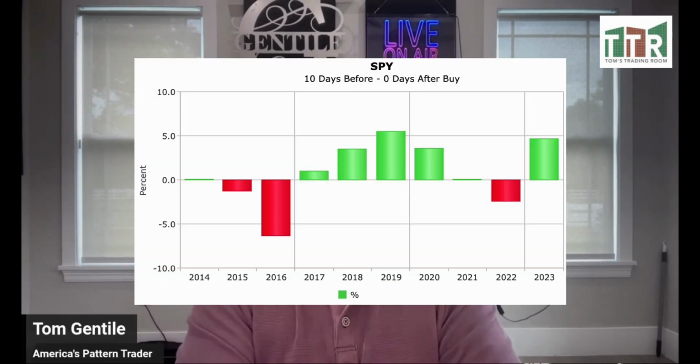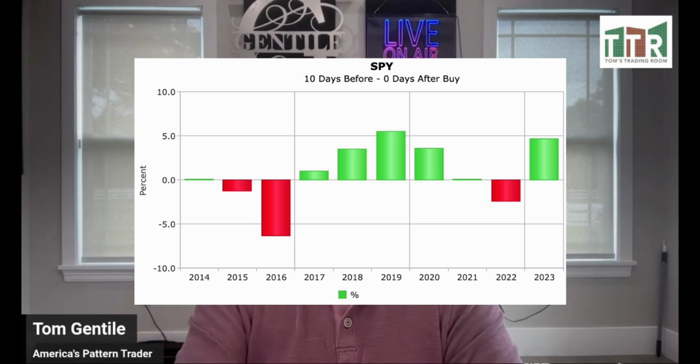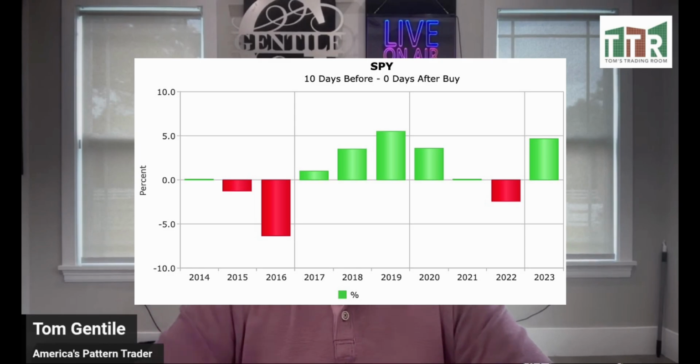Now, take a look at this chart. This is an actual chart of SPY. This is the top row of the pattern. When I click on it, I get this chart. It shows me this pattern being bullish on the SPY 10 days before MLK Day and closing on the Friday before the holiday. Now, that top line resulted in a 0.84% average over this week of trading the SPY.